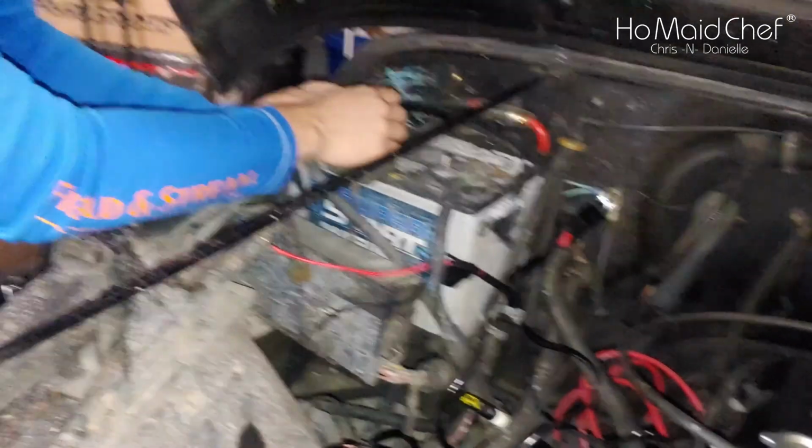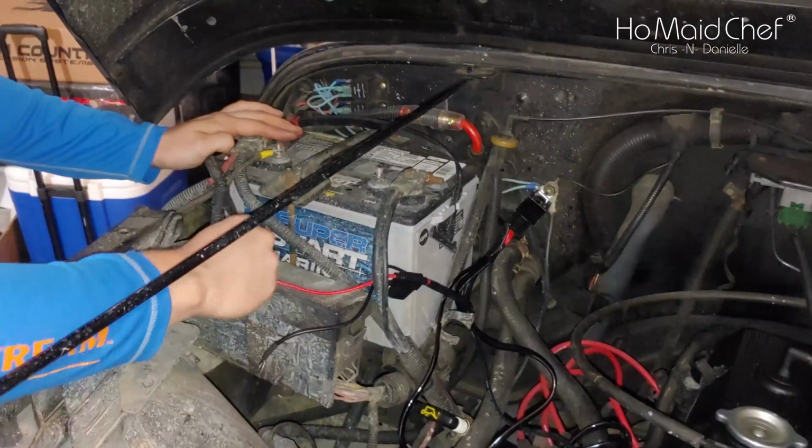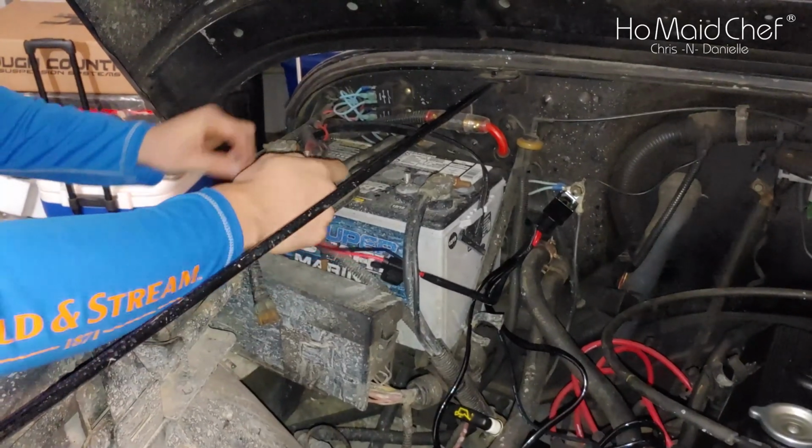So now we're wiring in. Make sure you wire your red to your positive. So black to red and red to black. Yeah, that way you make the proper sparkage.